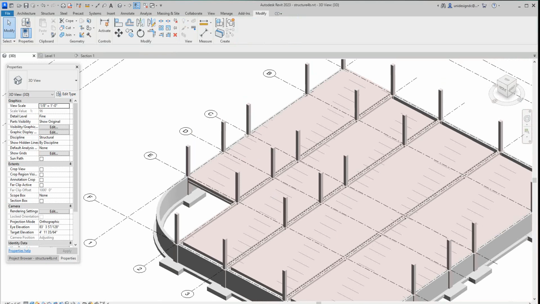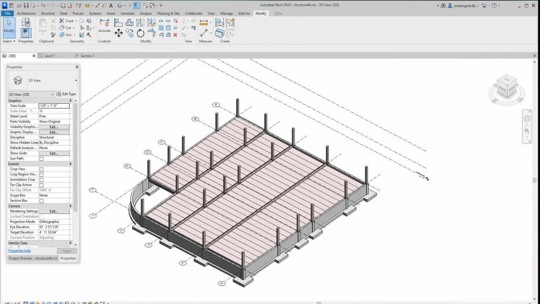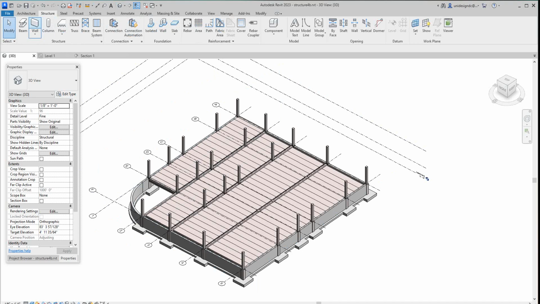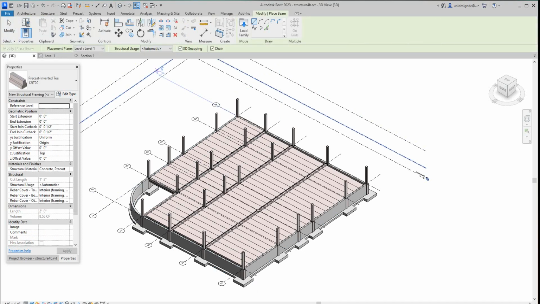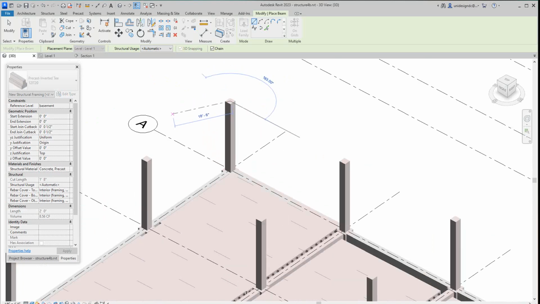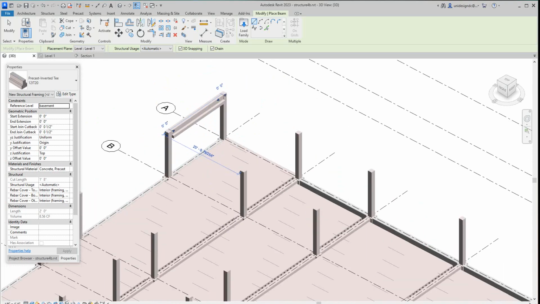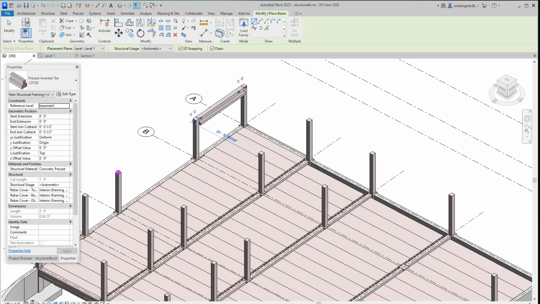So let's go and add our beams here. I mean, our beams are inverted T's. And actually, you can do these on grid as well, to be honest with you. But for now, let's do this in 3D view, snapping. Beam, structure, beam here. 3D snapping is on, change select, and we'll just go, we'll need a beam here. Oops.